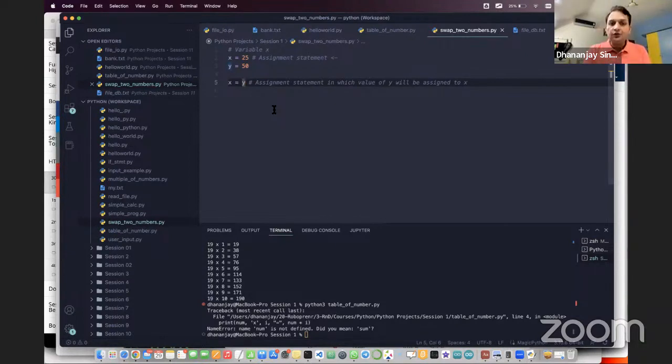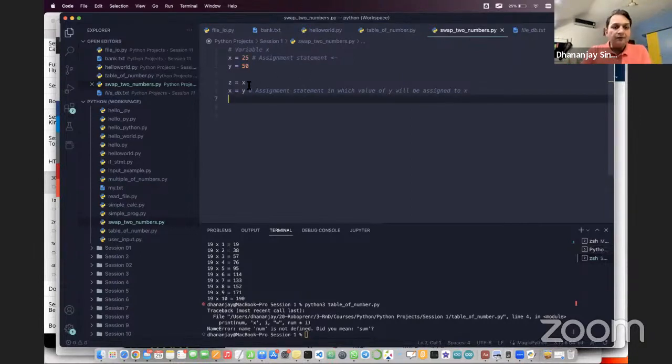So to swap these two numbers, we have to first store this number in, let's say we can use another variable. We can say Z. So we are storing this number X in Z, right? These variable names can be any names. We will be discussing variables a bit later, but these variable names can be anything. And I'm just using a variable name Z. You can create any number of variables in your program as per your requirement.